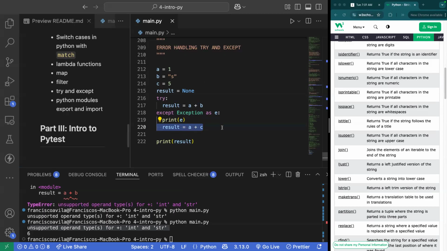Now, this is a very basic example. This could definitely be handled with an if and else statement, right? Where I'm checking if one of these is alphanumeric, or both of these are numeric, then conduct the addition statement. Else, do the following. What's important to capture here is that we were trying to execute a block of code. Upon that block of code raising an error or raising an exception, we were able to catch that exception and have a backup plan for how to handle the logic for our code.